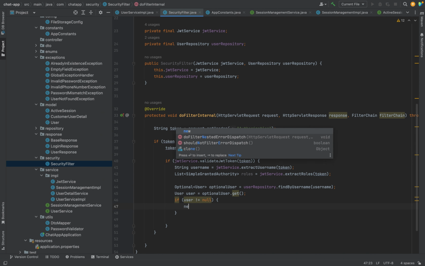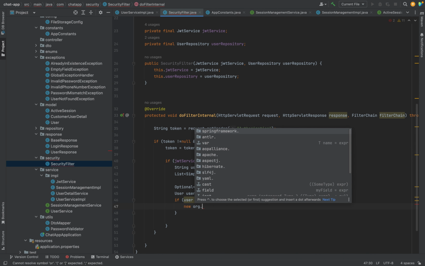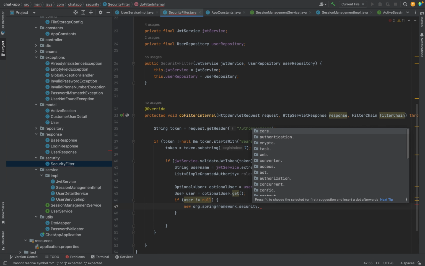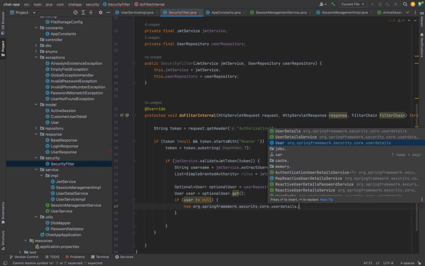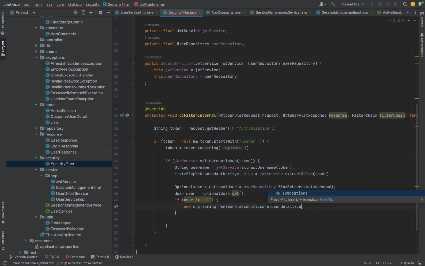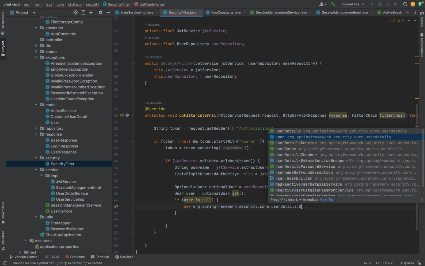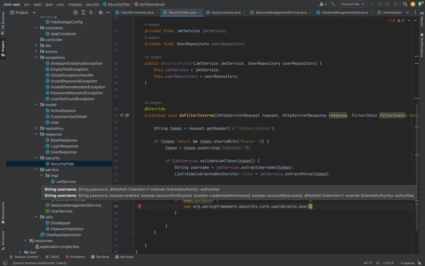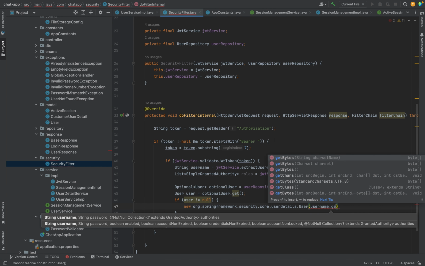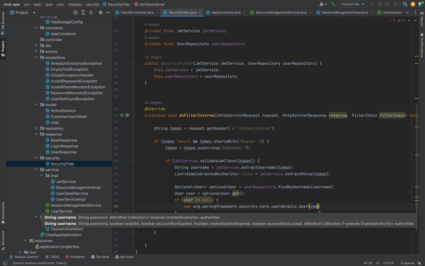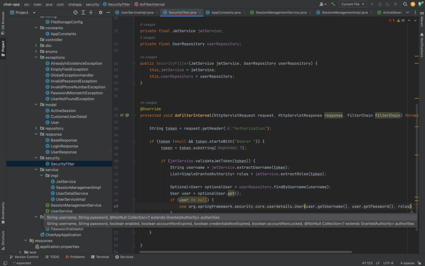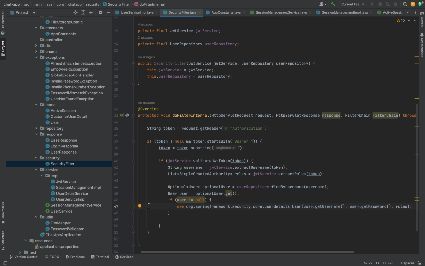So we're going to say new org.springframework.security.core.userdetails.User, and pass user.getUsername, then user.getPassword, then we pass the roles like this.